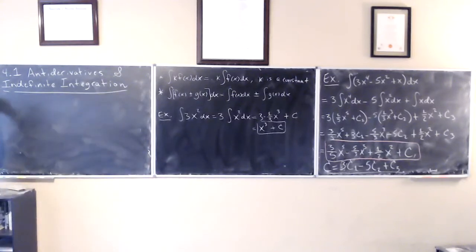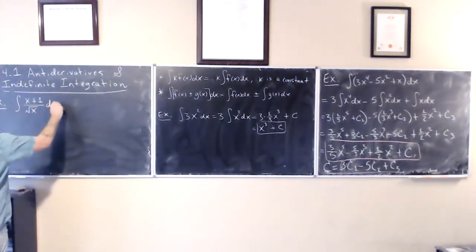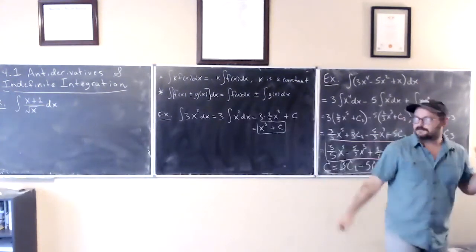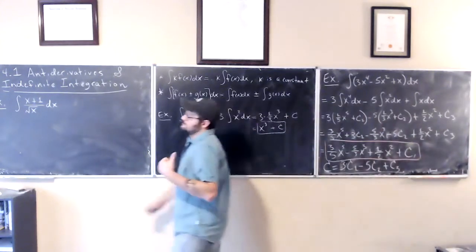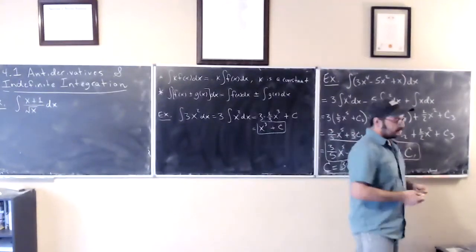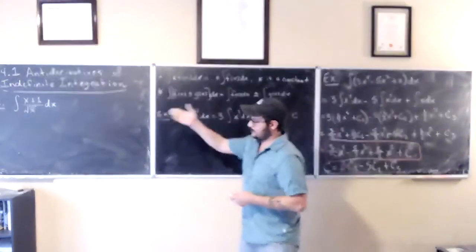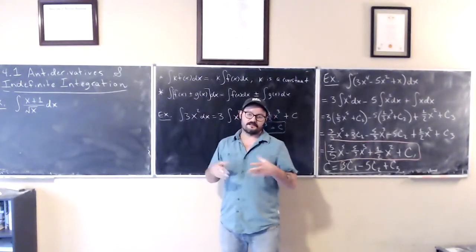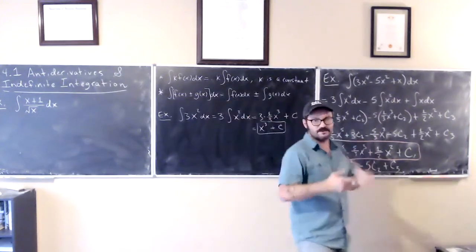All right, so let's just look at another example. Say the indefinite integral of (x plus 1) all over root x dx. I wouldn't be able to guess it, but that looks way too complicated to find the antiderivative of. When you get something that looks like that, what you should probably do first is simplify and expand the expression as much as you can into little pieces.